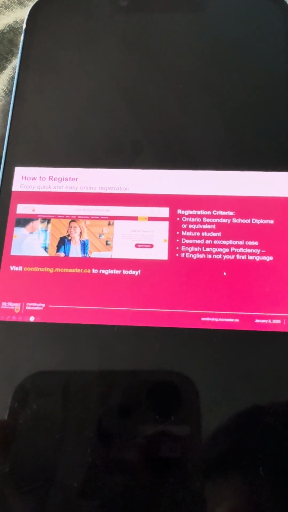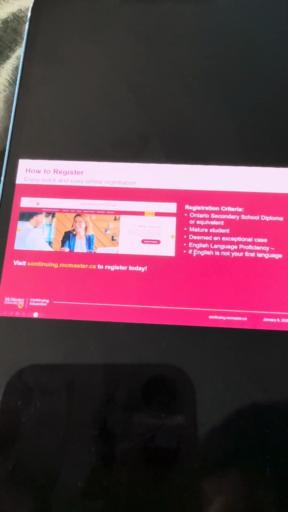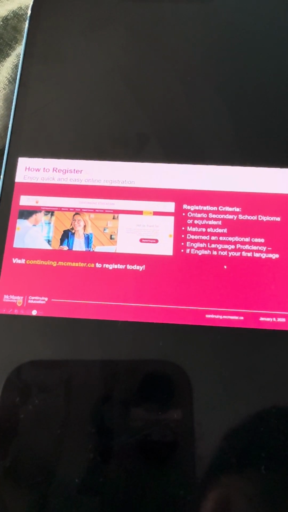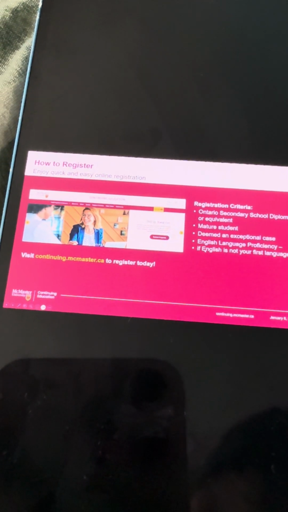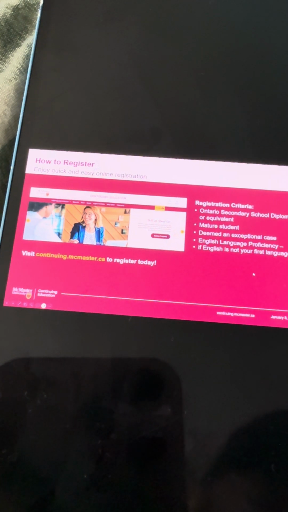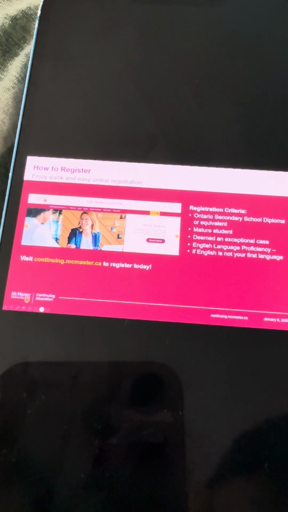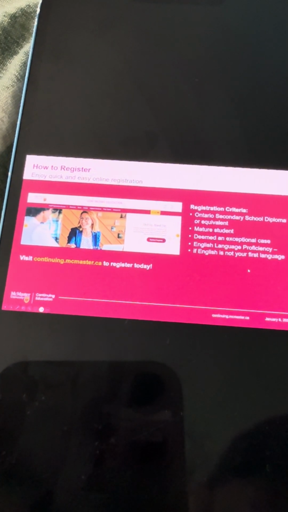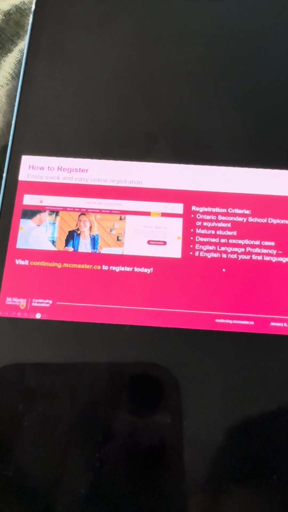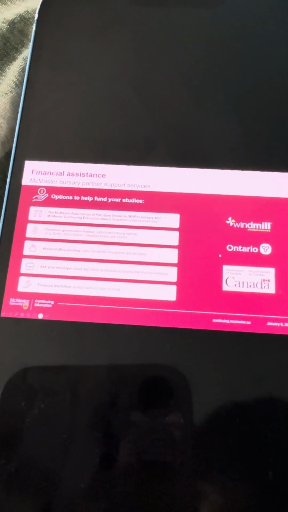And the only exception to that is, like I mentioned, we have 3 application programs where if you are not a native English speaker, you'll be asked to provide a test score unless you meet the criteria for an exception, which you can read up on that web page that I mentioned. Okay, so moving on from that.